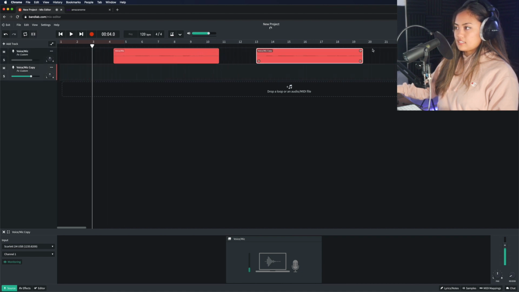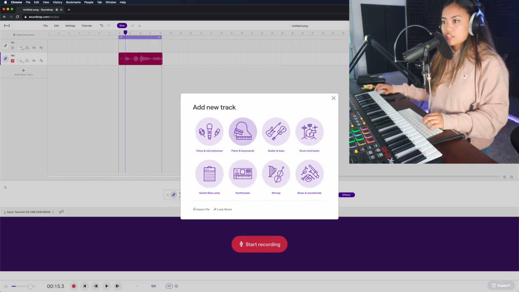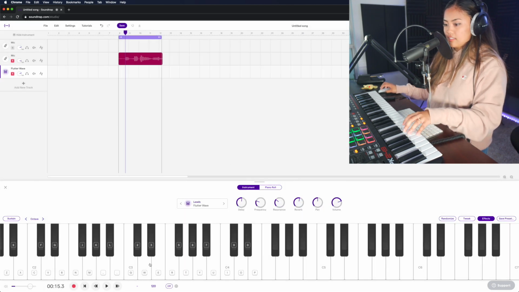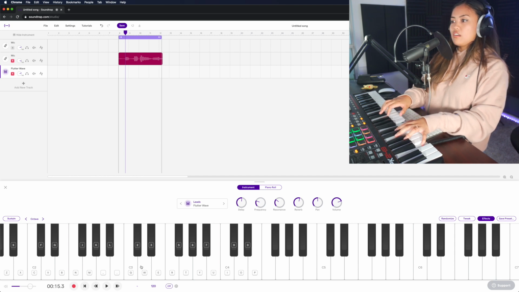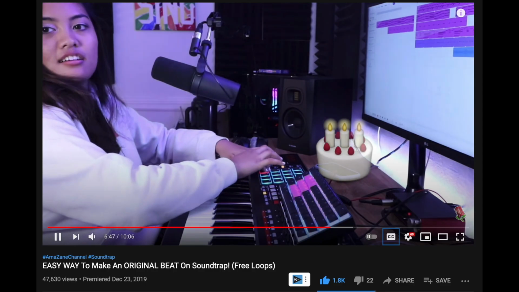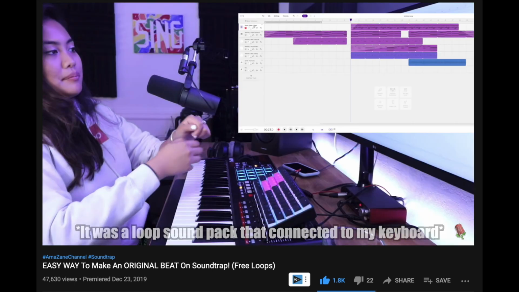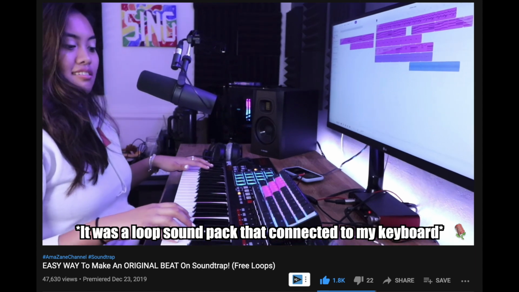What if I accidentally slipped? Look at that. What? Whoa, it just ate it. On Soundtrap, you can have more instrument style options. There we go. I like that. I was just using a loop, and when I pressed the commands on the keys, it played part of the loop, and that was pretty cool.